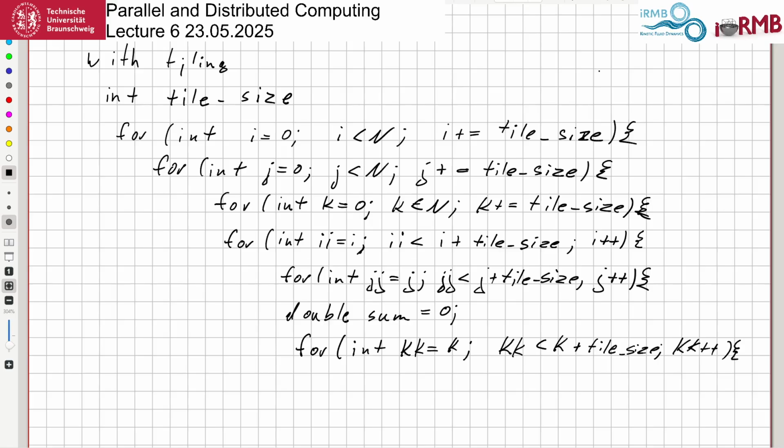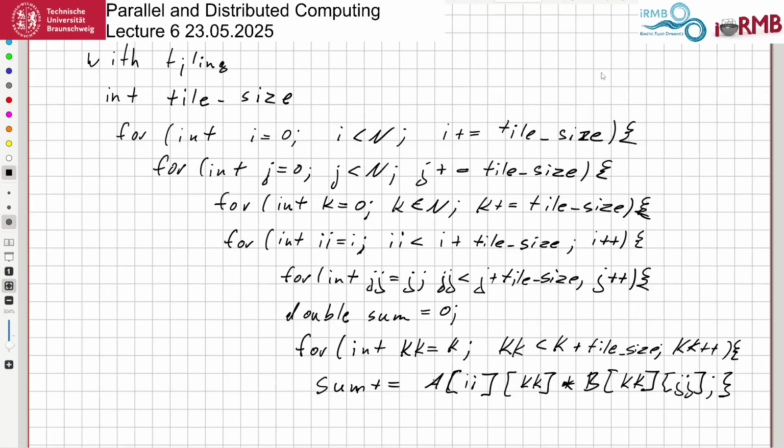Now comes the loop. We do the sum is the accumulation of A[ii][kk] times B[kk][jj]. So, and I hope I didn't make any mistakes.